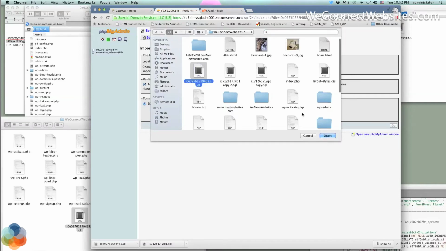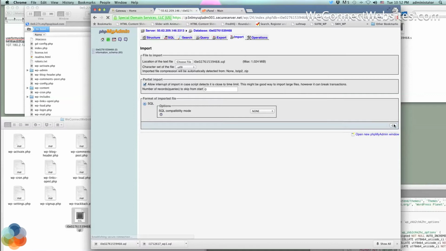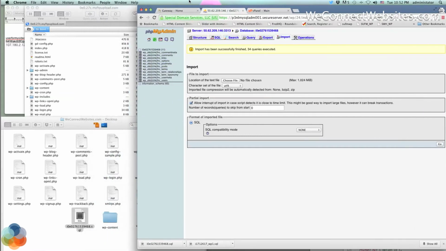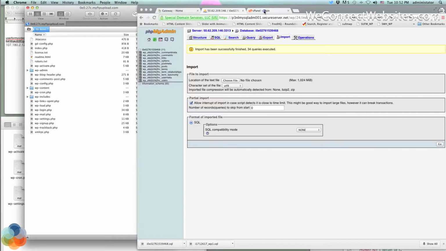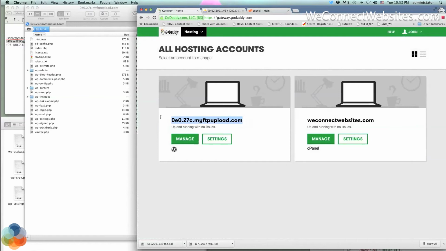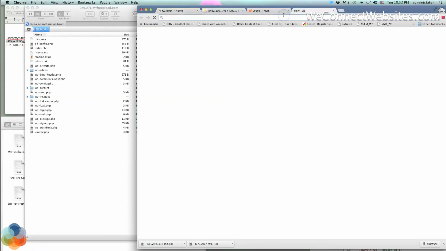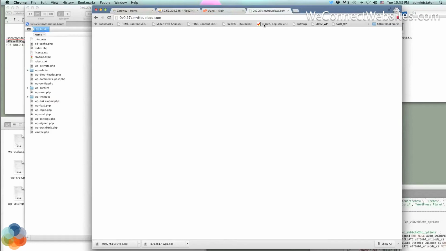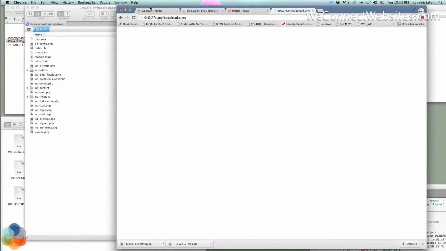It's this one here. All right. So that should have put all of our information right in there. Perfect. So now we've got our database information. So we should see some kind of activity, or something should be different, or we should see our post or something out of our temporary site because we just uploaded our database. We haven't put any files in though. So we're getting a white screen, but that's not bad. That's okay.